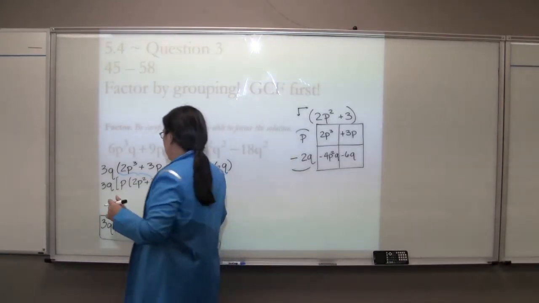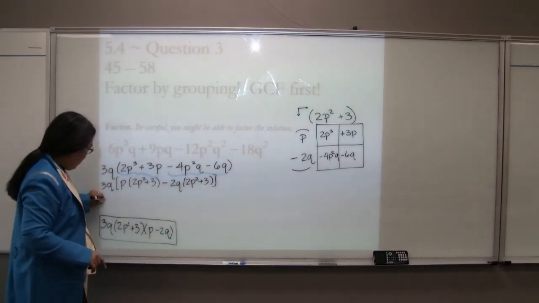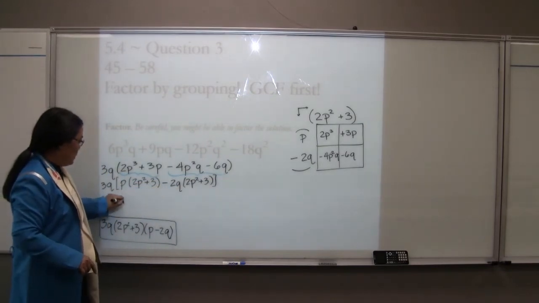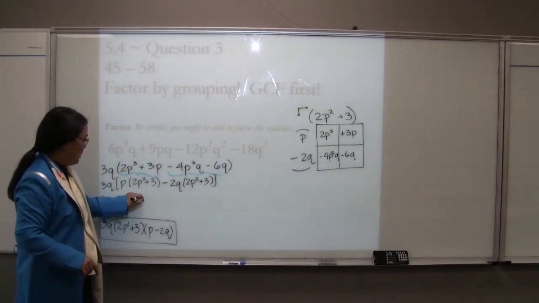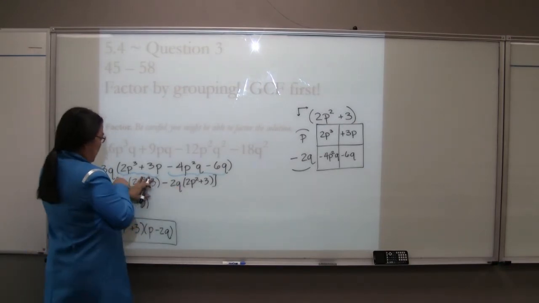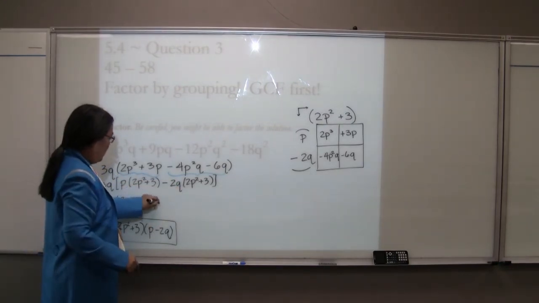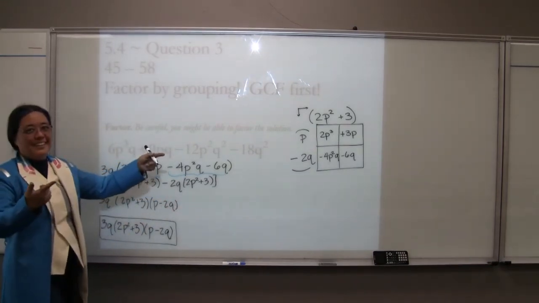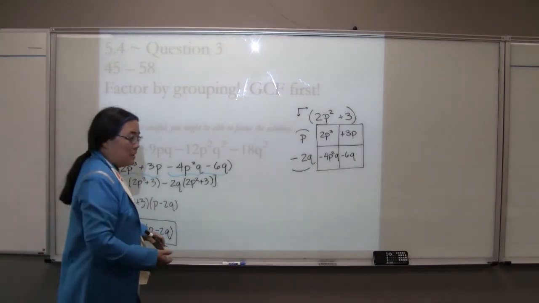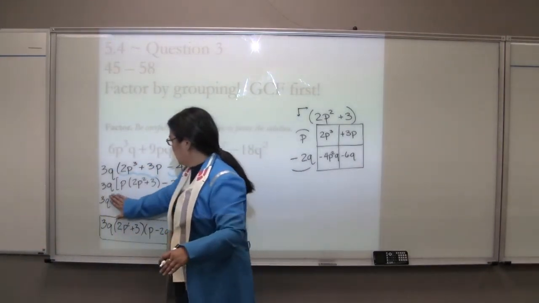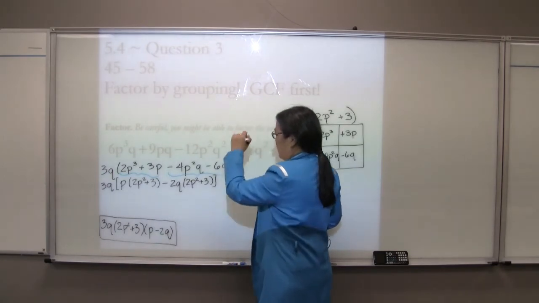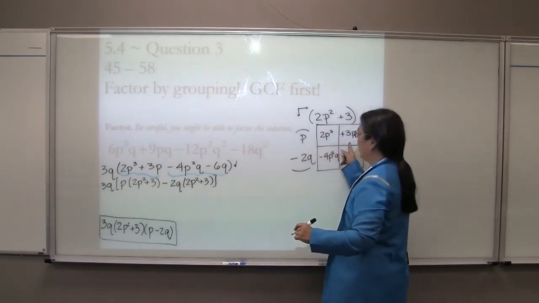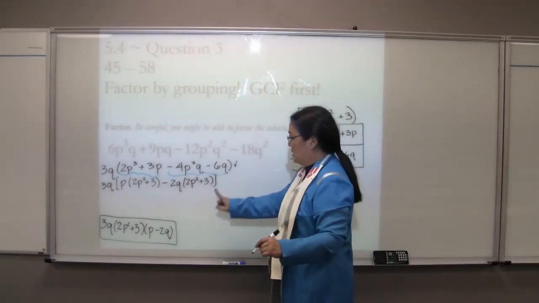So, going on, we have 3q. We have our GCF from here, which is 2p squared plus 3. And then we have the leftover stuff, which is p minus 2q. Hey, that's the answer we got from over there. It's the same thing because math works. So, all we really need is, yes, I want to see you factor out the GCF. Either this way or this way, I want you to factor some more to get to the answer.